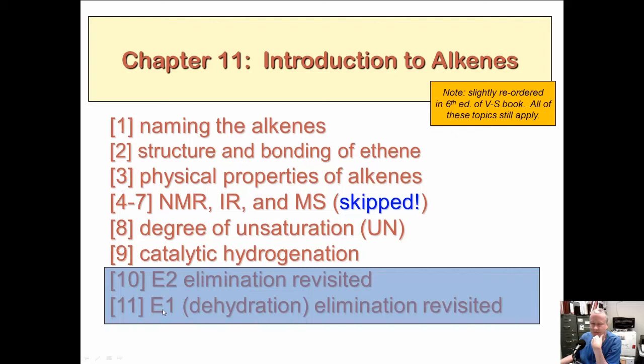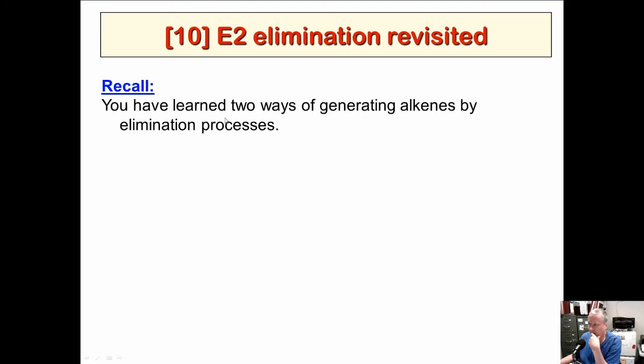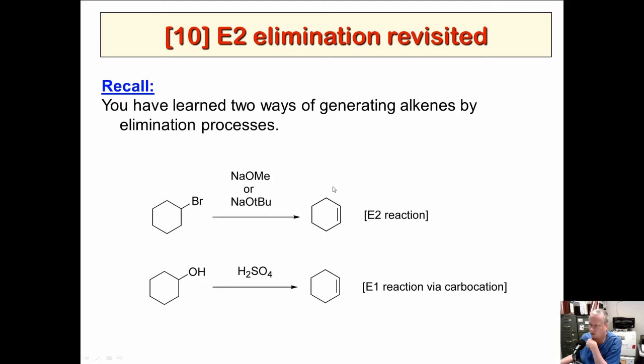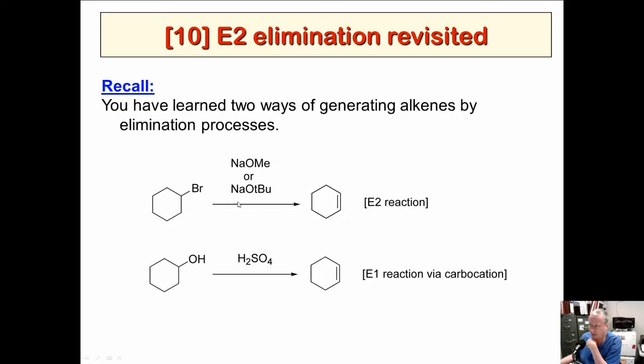Okay? All right, so recall we know two ways of making alkenes by elimination processes. One was using base as the E2 reaction. What was the mechanism? The strong base grabs a proton, rips off the proton, and in a concerted reaction makes a double bond and kicks off the leaving group. So it's three arrows, right? Base takes proton, makes the double bond, kicks off leaving group. And that makes an E2 reaction, right? And then the other is not base, but acid, and this is the E1 type of reaction. That involves a carbocation, right? You protonate the alcohol, water falls off, make a carbocation, and yeah.